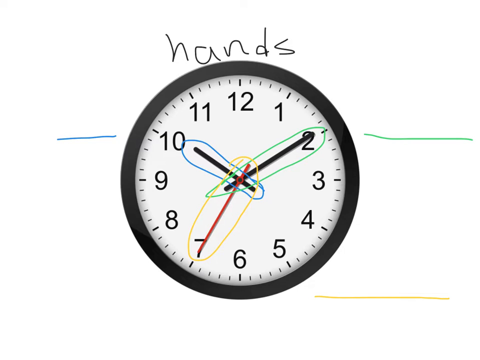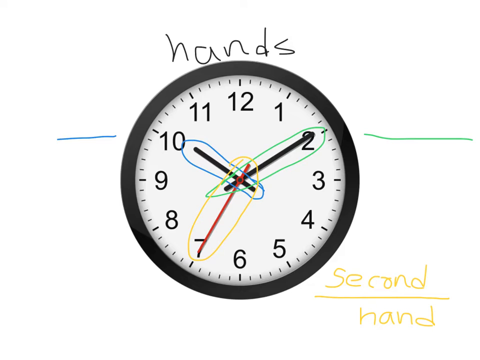We have this long red one here. We don't normally worry about this one because that's the one that's moving like that and never really stops. And that's our second hand. We'll see it up there and it'll keep track of minutes and seconds, but we don't normally say the time is 10:43 and 26 seconds, because by the time we say that, 2, 3, maybe 4 seconds has already gone by and we're nowhere there.